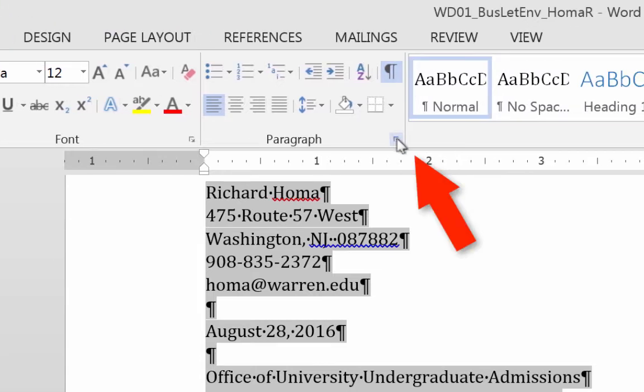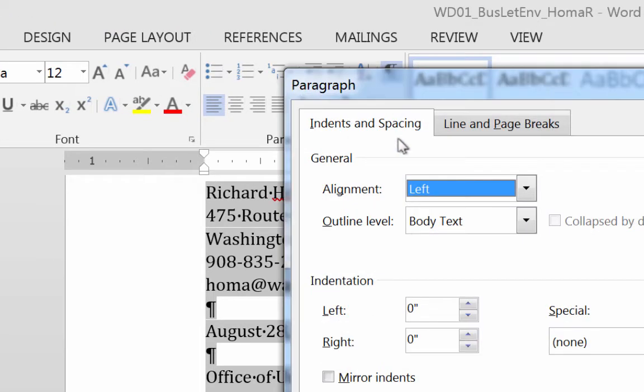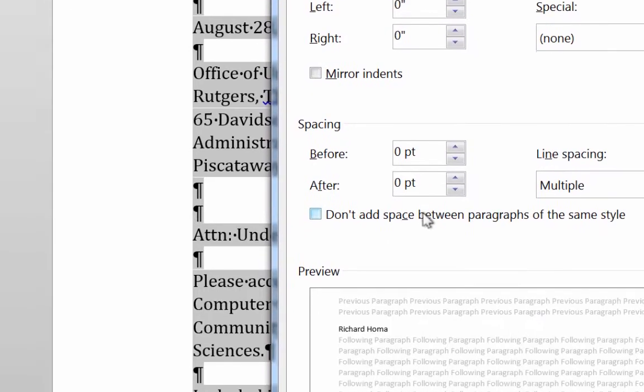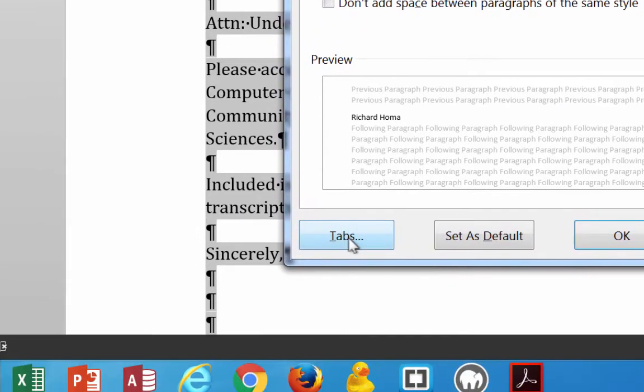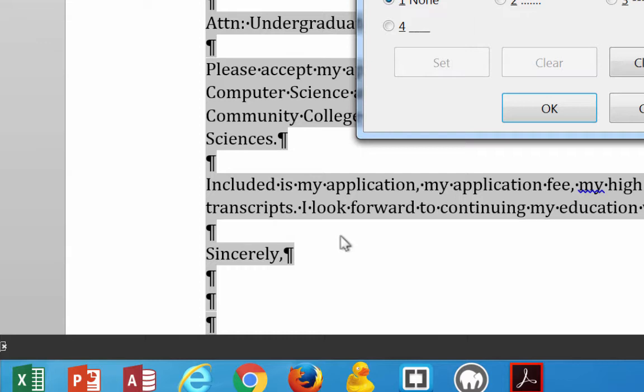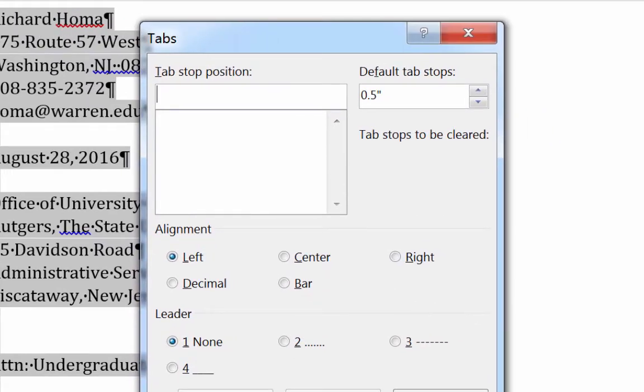We're going to open up our paragraph settings launcher. And remember, this is where we set our default to be 0, so we didn't have any space after or anything like that. And we're going to go down here into tabs, this bottom thing down here. If you've never set a tab before, this is one place where you can do it. I'm going to click on tabs, and I'm just going to put in 3.5, and I'm going to do it up here, in this area up here.